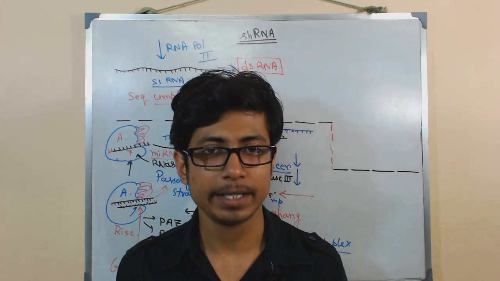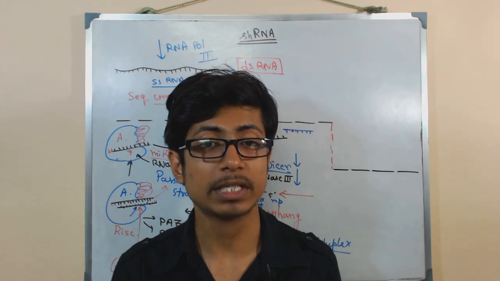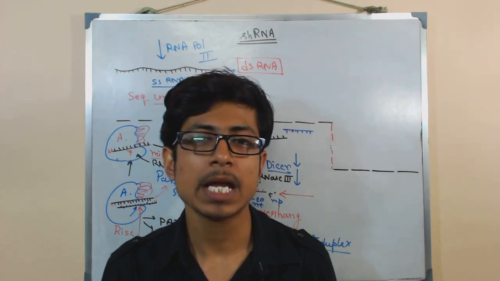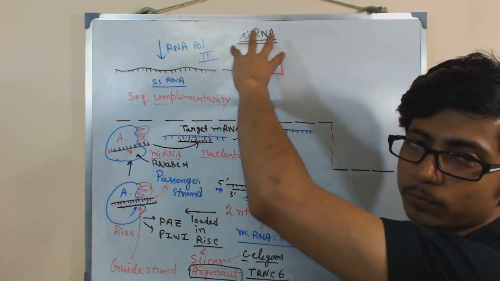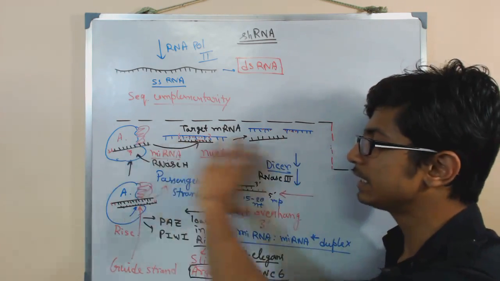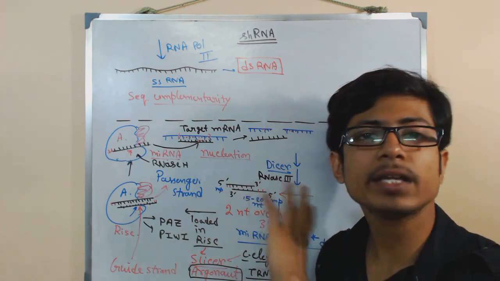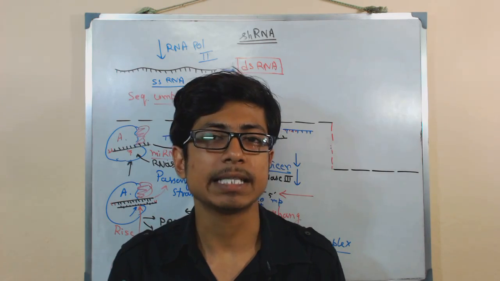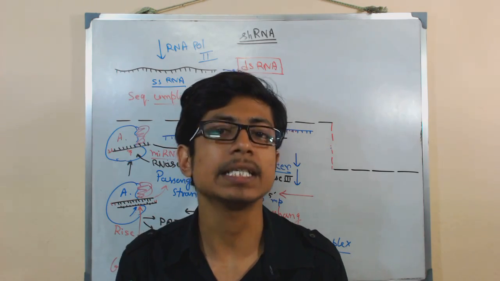Welcome again. We are talking about RNA interference biology and we have already covered two important videos: one is the introductory video about what is RNA interference, and the second about the mechanism of miRNA or microRNA activity. The board here suggests the process of microRNA activity. The part common for microRNA, shRNA, and siRNA processing is the structural component, while the key differences involve the structure of microRNA and the activity of Drosha inside the nucleus.